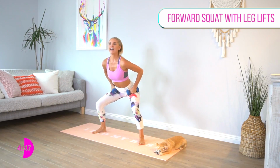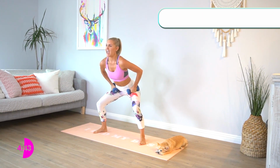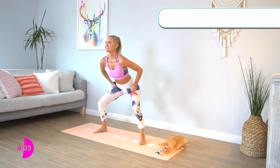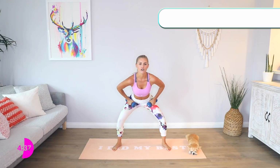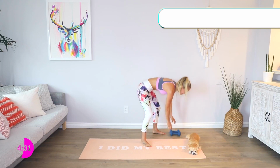Let's squeeze it. Chest is out nice and high. Those knees are out to the side. And we're gonna hold for 10, 9, 8, 7, 6, 5, 4, 3, 2, 1. Okay, shake out those legs. You can put those weights down.